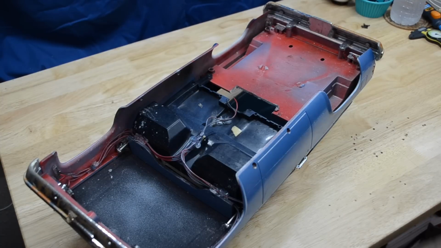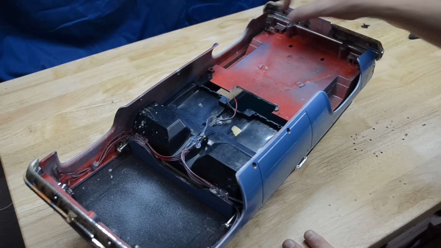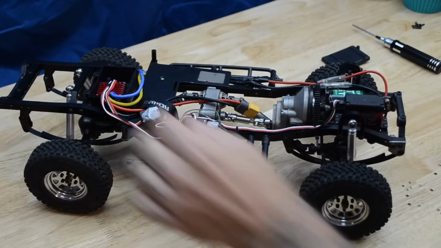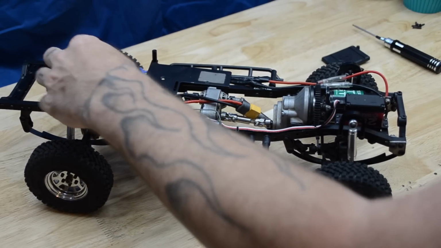Well, we don't have working lights. We had lights at one point. They're clipped all the way off in the back, but all is not lost, because now I discovered we do have a Hobbywing 1080 in here. Quick run. So that's a nice improvement.